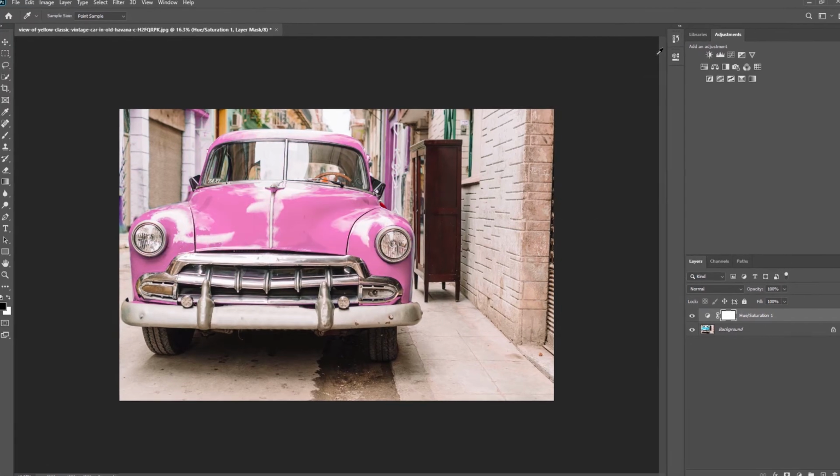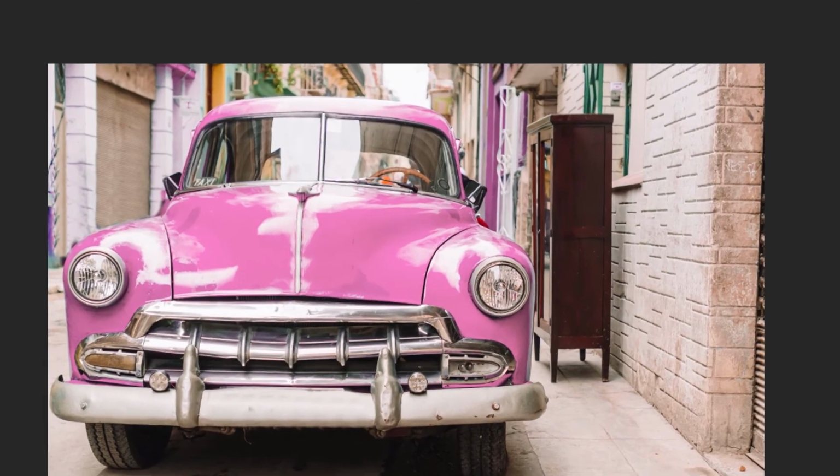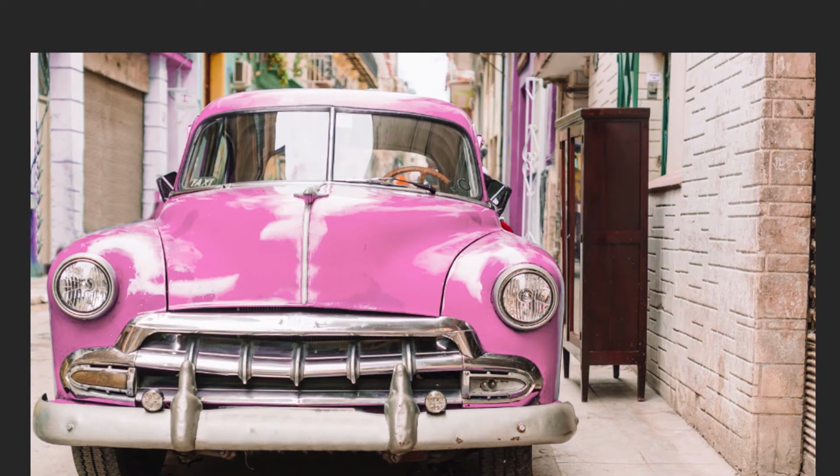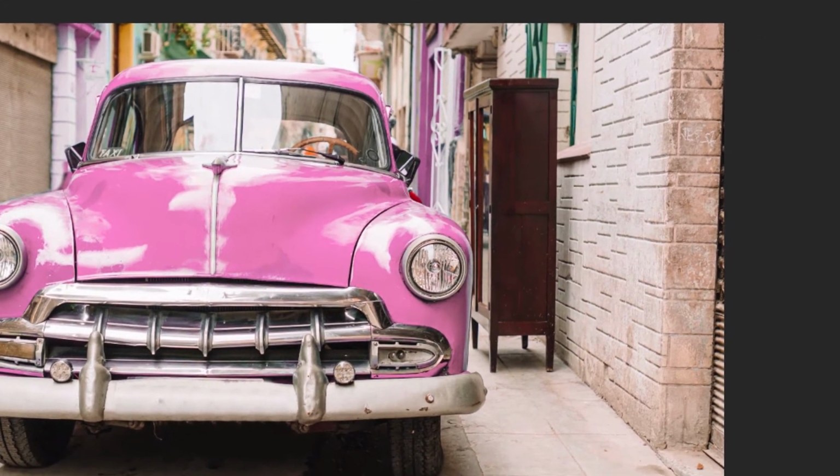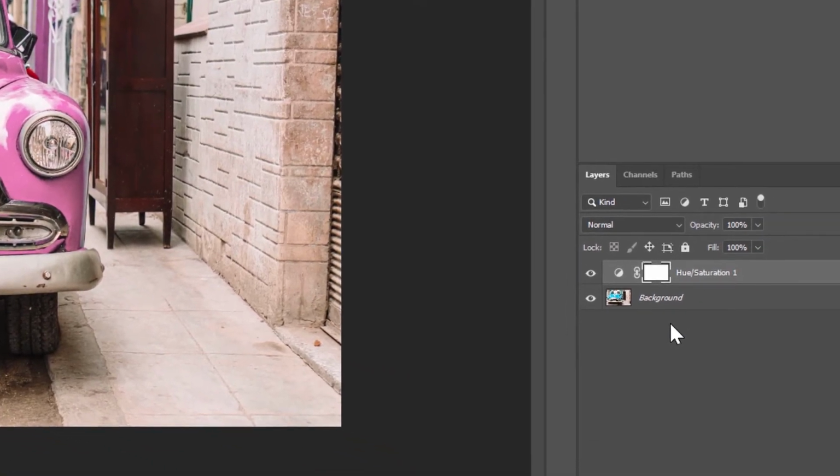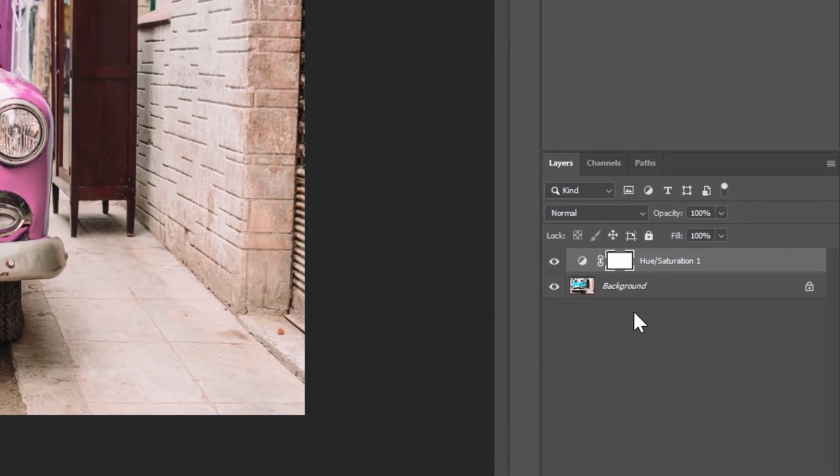However, I didn't want these walls back here to change as well, so the next step will be getting them back to their original blue. We'll do this by using this layer mask. Layer masks essentially control the transparency of your layer. I prefer to think of them as hiding and revealing the changes you've made, with white meaning the entire layer is transparent, thus revealing any changes you've made.